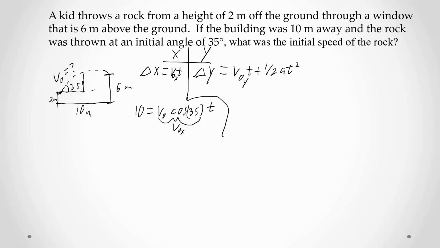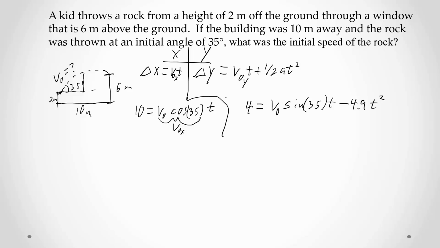Put a line here. Okay, over here delta y, we go from 2 to 6, so our change in height is 4. Initial velocity in the y direction is, instead of v naught cosine, it's v naught sine of 35. This also has a t that we're multiplying by here, plus 1/2 at squared. Now, the displacement and the initial velocity are both up. Acceleration is down, so we have to be careful about our signs, so we need to make this negative. I'm going to multiply 9.8 times 1/2 and just put 4.9, and then we've got t squared.